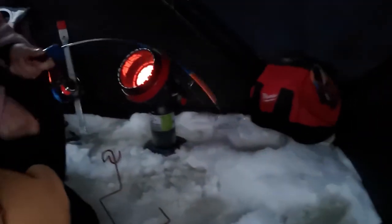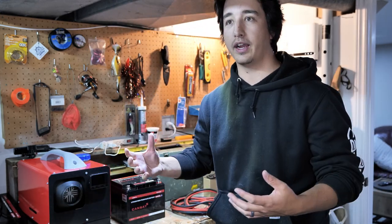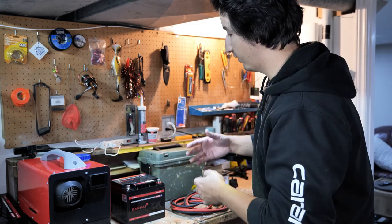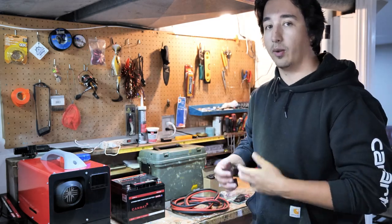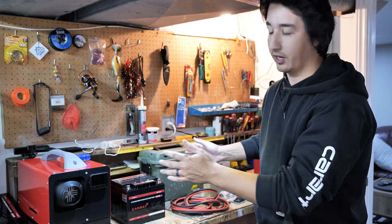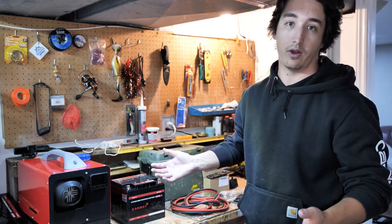I have a Little Buddy here that runs off propane. I really don't like using this thing — it burns through a lot of those one-pound propane tanks. I know you can buy adapters and hoses to run on bigger tanks, but I have experience working with diesel heaters and some electrical knowledge, so what I'm hoping to do in this video is show you a step-by-step process on how I set everything up to have heat anywhere I go.